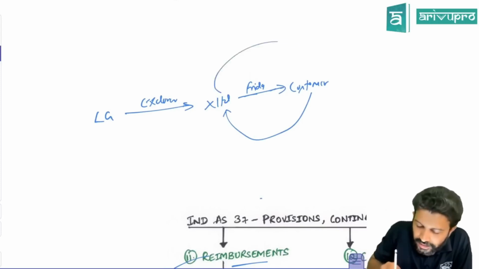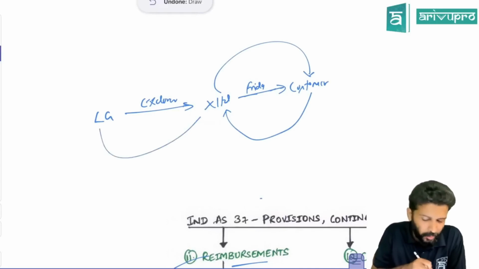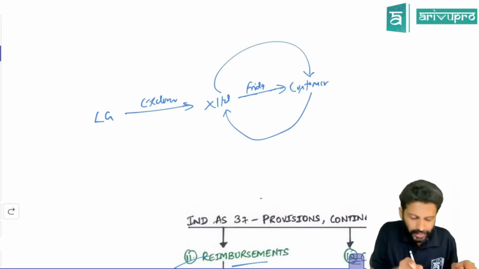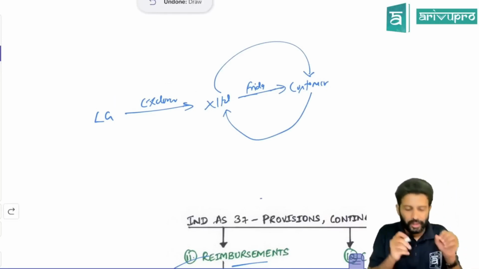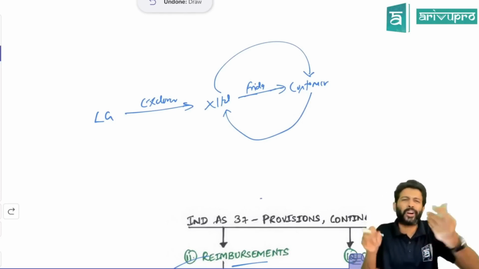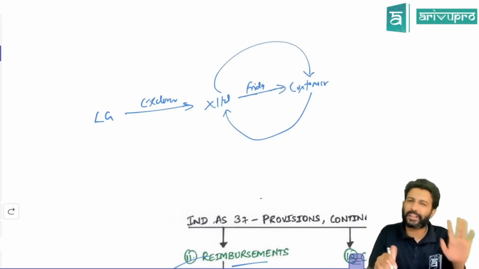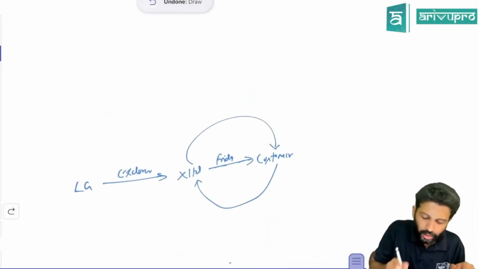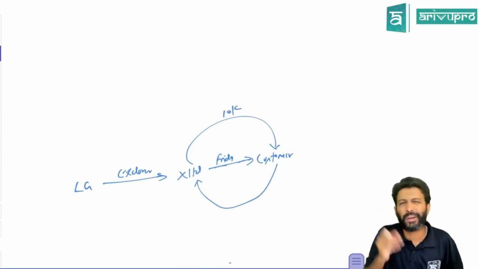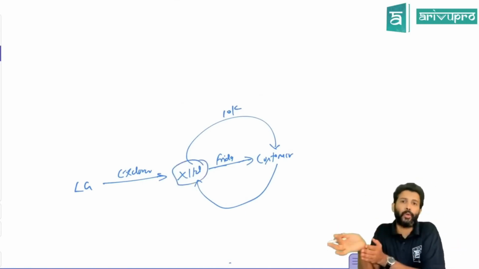Okay, let me see. Let's say X Limited feels in these sort of contracts, since there is an exclusive dealer, the arrangement between LG and X Limited is that whenever these sort of things happen, X only will repair the product. He'll not come back to LG. As per their exclusive dealing arrangement, if any faulty product comes through, X only has to replace or repair the product. Let's say X feels he has to incur about 10,000 rupees to repair or replace a part. That means X Limited has to make a provision for 10 lakh because there is an outflow.